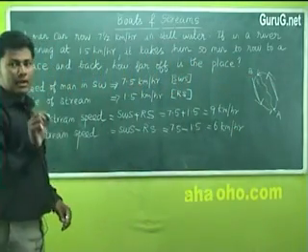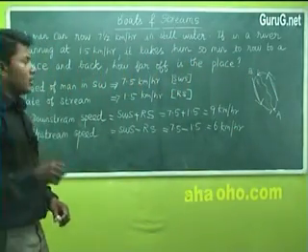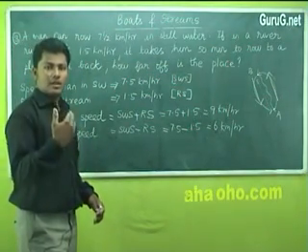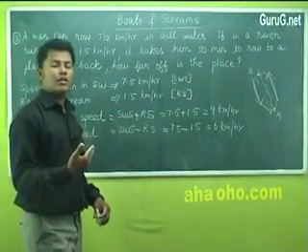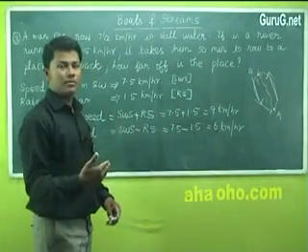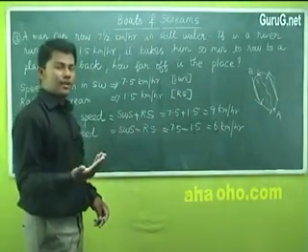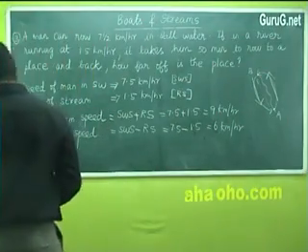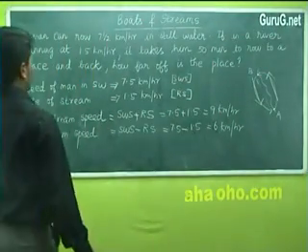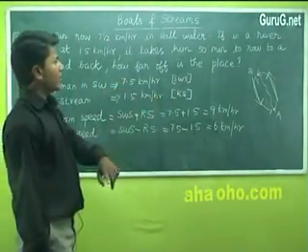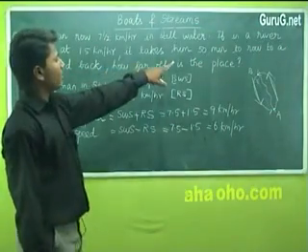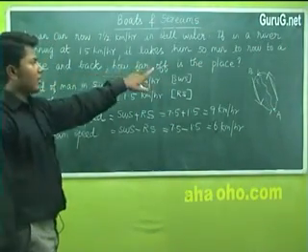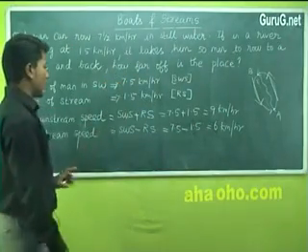So you know speed is equal to distance by time. Downstream speed is nothing but downstream distance by downstream time. The distance is same here. So downstream speed is equal to distance by downstream time. Similarly, upstream speed is equal to upstream distance by upstream time. So let us see how to find out the answer. You have to find the total distance. It takes him 50 minutes to row to a place and back. So the total time is given. You have to find the distance between A and B.